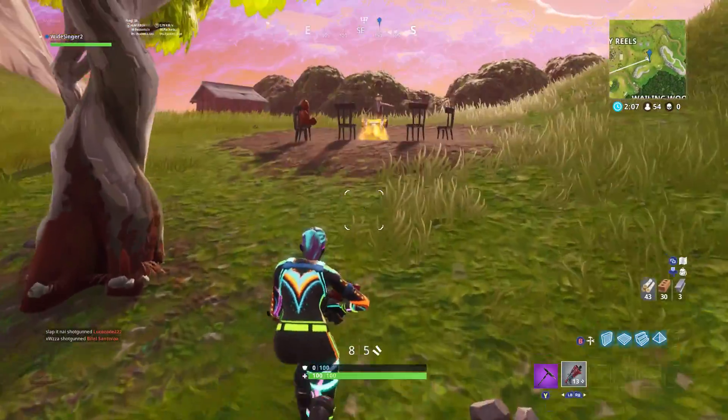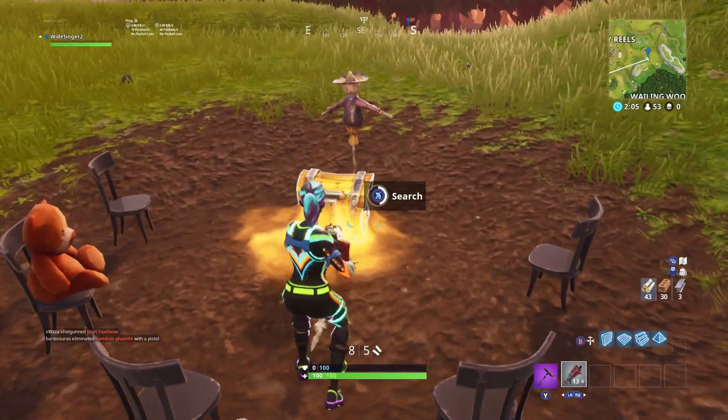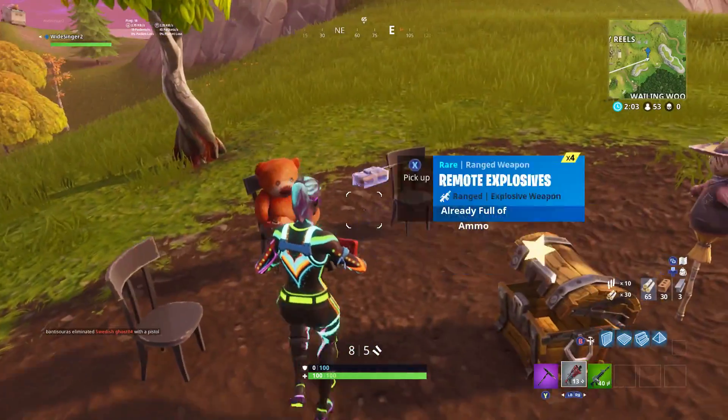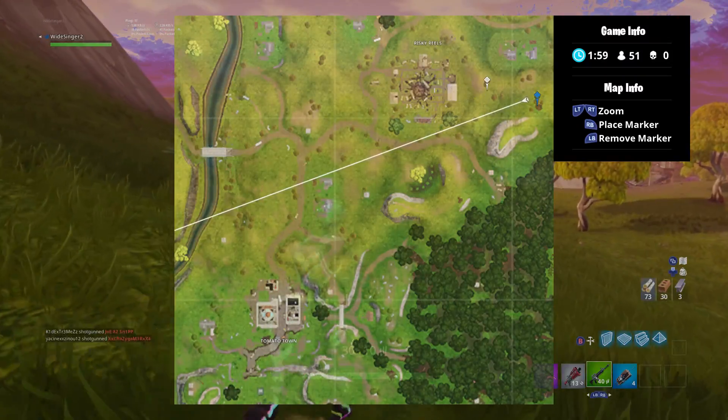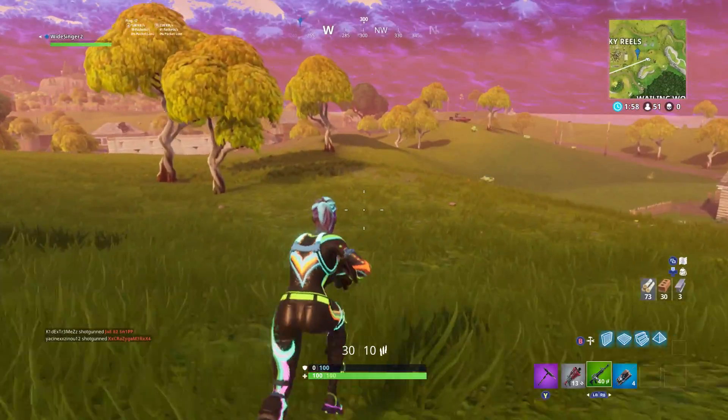You guys can see the triangle that you're most likely going to get your loot in. You keep searching around guys, you will get access to this — it won't be too hard to find at all. The location of it is most likely going to be by these two trees right here in front of me, somewhere around here by these trees.